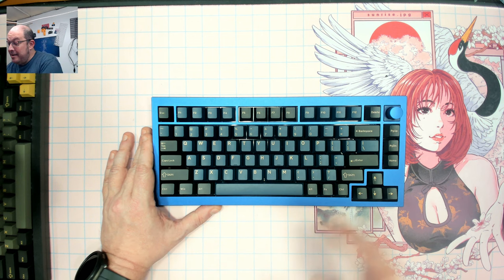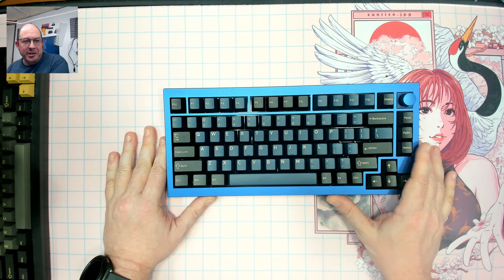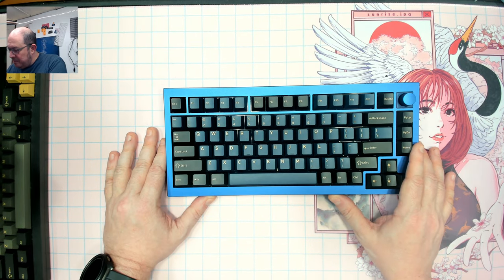It was like, okay, yeah, it's nice and solid to pick up. Yeah, I like this. This is really nice. But then I would type on it and I'd be like, yeah, this feels like just a cheap keyboard. And it didn't sound very good at all.